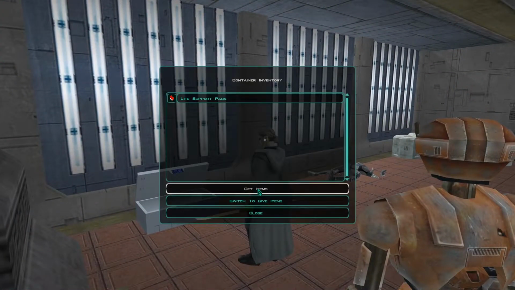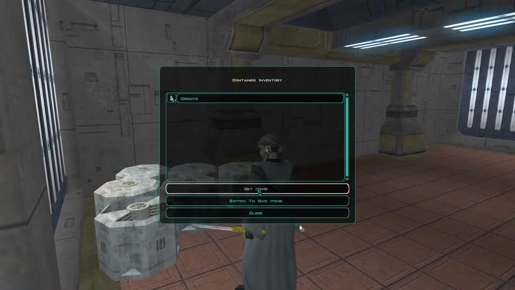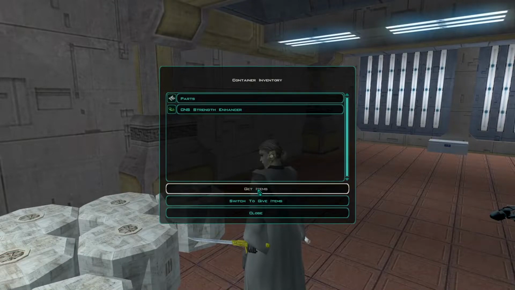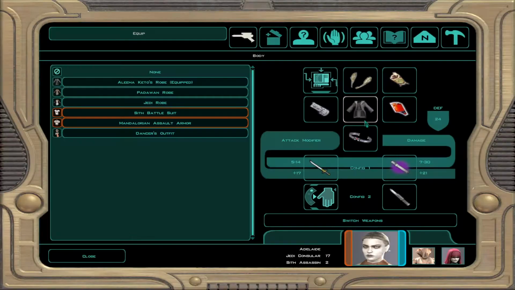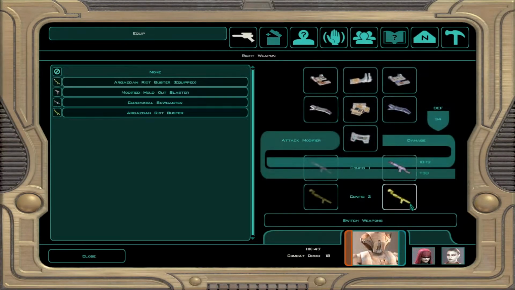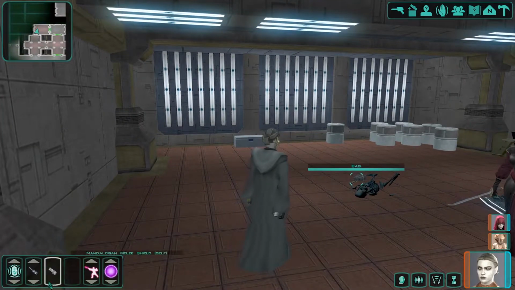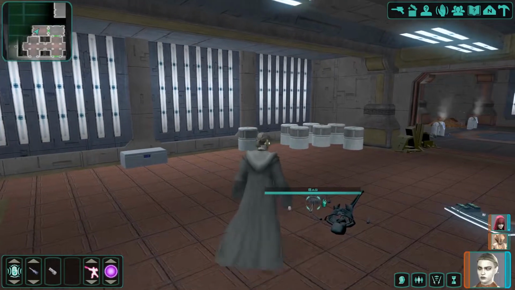Footlocker. With a life support pack. Metal boxes. With credits. Parts. A CNS strength enhancer. That looks pretty promising. I have no idea what it is. Is it one of the things that we use down here? No, I don't know what it is.